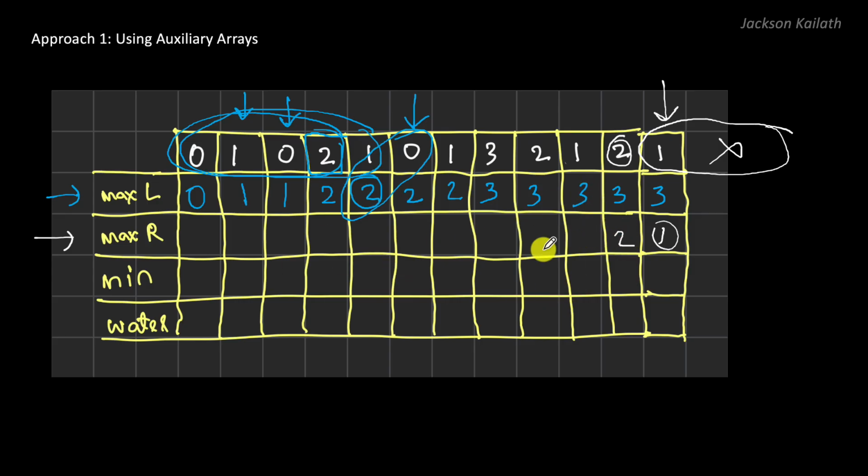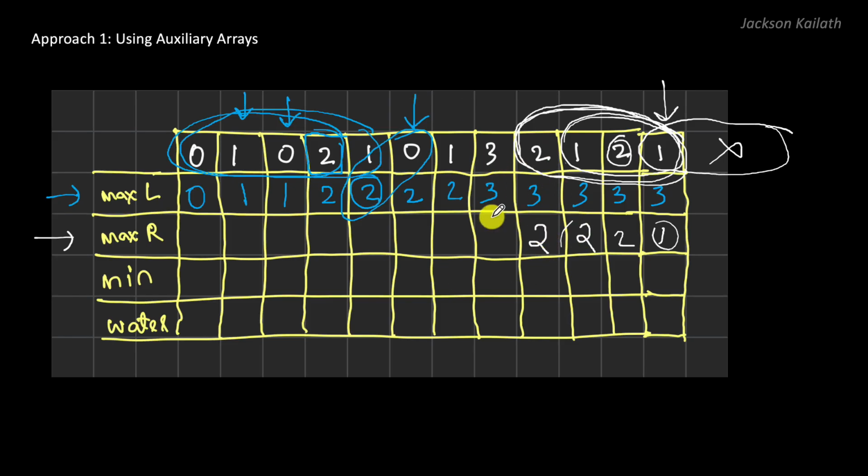Again, the next max right value would be the maximum value between all these values, which again is 2. And then we have the next max right value over here, which would be the maximum between all these values. And again, you don't need to iterate again and again. You just need to check the maximum between what you already have at max right and the new value which is coming in. So again, we have 2 and 2. The maximum between these two is 2.